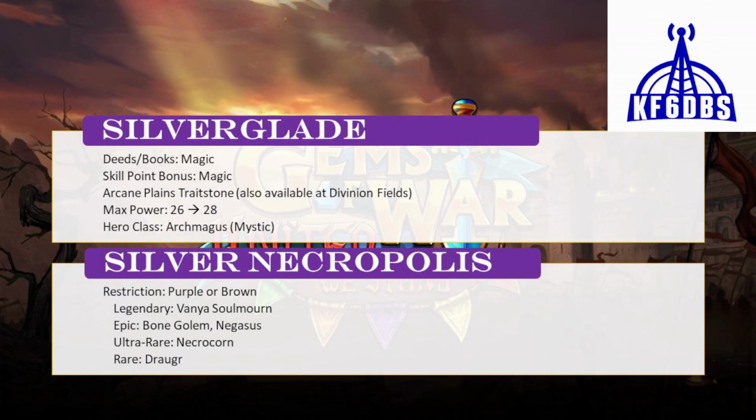So Silverglade is a magic kingdom with a skill point bonus of magic. This is one of the four kingdoms I like to call the magic squared kingdoms. Obviously, this is one that you probably want to look at if you want to boost your magic. The trait stone that's available in Silverglade is the Arcane Plains trait stone. Unfortunately, that one is also available in Divinian Fields if you're in the process of farming it. The maximum power for Silverglade is going to go up from 26 to 28 during this week, since we're going to be adding 2 troops.